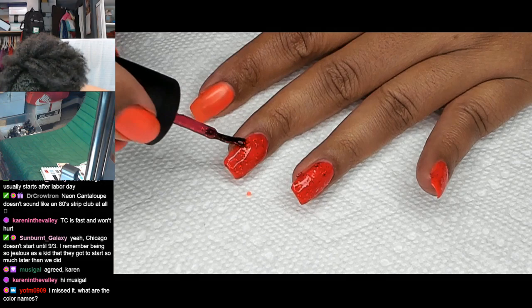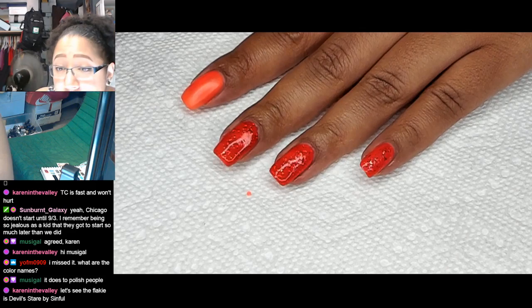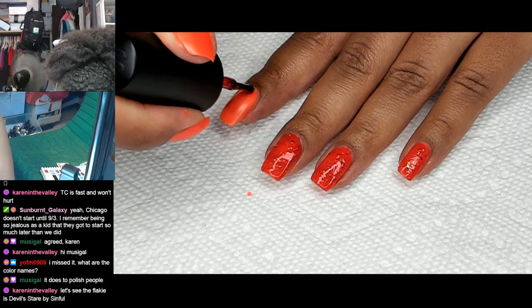I mean, the stamp is going to cover some, but you can't count on it going all the way to the sides or going in any particular places, or you'll screw up your application. So you gotta have good application regardless.